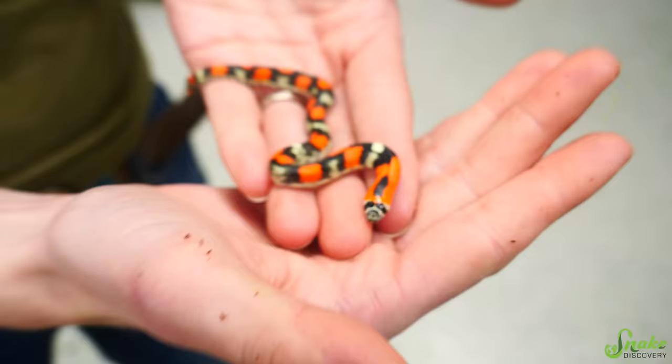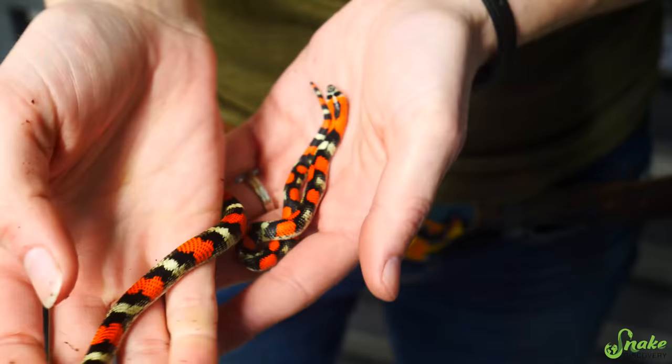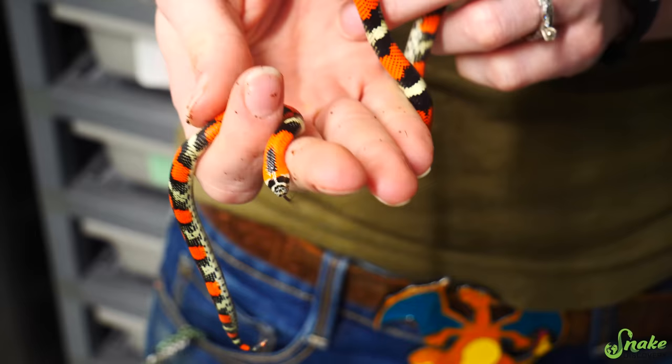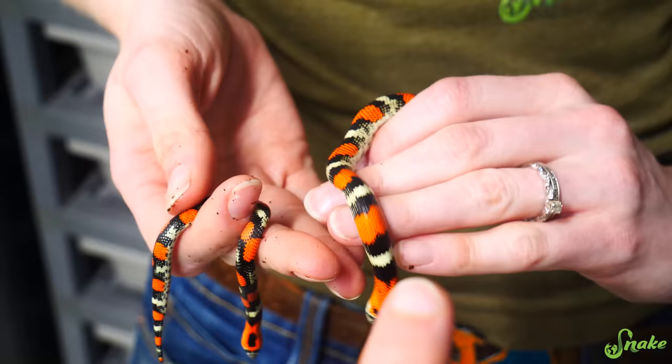Even though he's a good size, he's nothing compared to some of these other babies that we hatched earlier. Here's one of the babies from the clutch that hatched before him. So this is from the third clutch then. And there's already a noticeable size difference. He's like, I'm tiny. Oh, run away. Oh my gosh, it's your sibling! Just an older sibling. Look, meet each other. You're so cute together. His is more like a symmetrical pattern. It is, isn't it? His is not symmetrical at all.